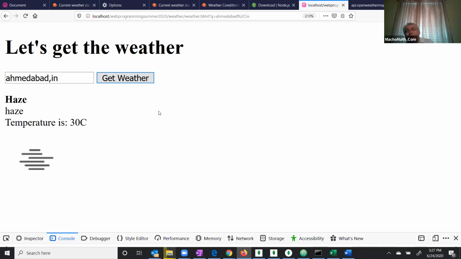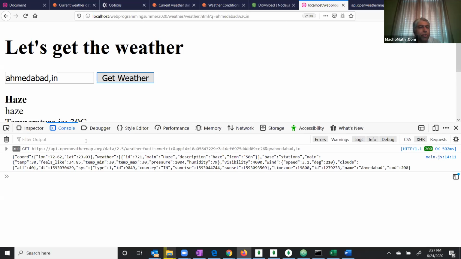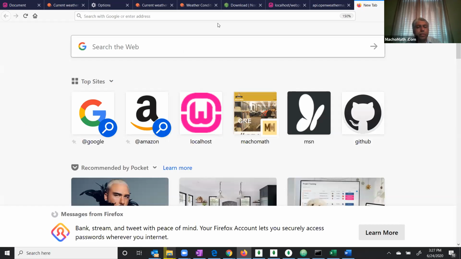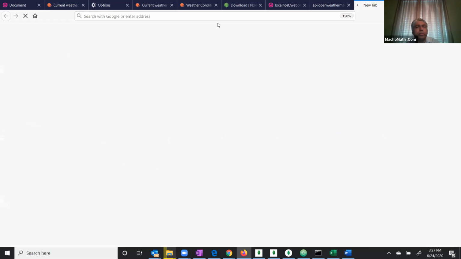So maybe this is smog, right? Do you have smog in Ahmedabad? So do you want to see what is going on? So let me, for example, see, okay, for here, copy, paste.